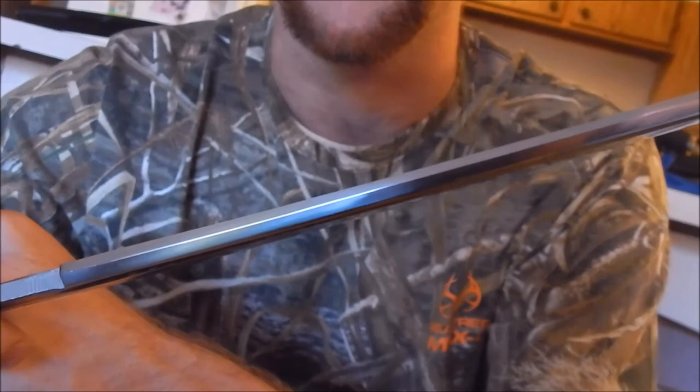Maybe later I'll do a polishing and maintenance video, or maybe show another sword. I'll try to post something every two weeks, though since I'm just starting out it might be every three weeks. If you get anything thinner than this blade, please do not buy it — it is a wall hanger. All you can do with it is hang it on your wall; it won't be practical for anything. Thank you, my name is Bryce Campbell and I am out.